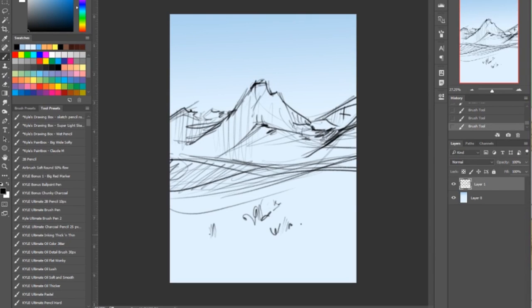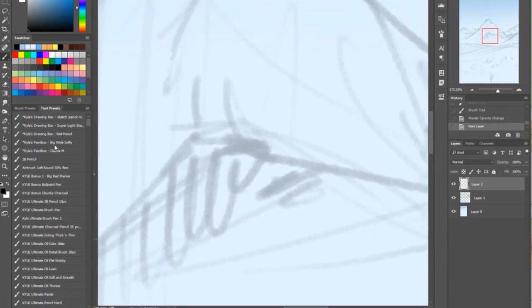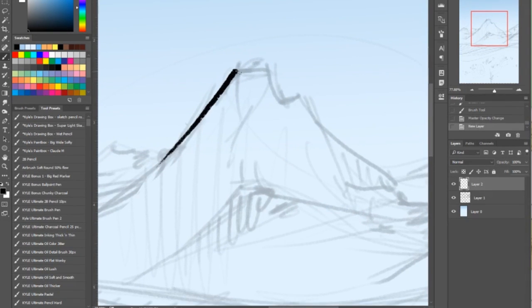Because sometimes with the lasso tool, it can be hard to just freehand it off the bat. So usually, this is how I start out pictures. And then you've got the option of either lowering the opacity of the sketch and going in and doing super fine line art. If you're going for more of a cartoony or Gravity Falls style and you want line art there, I would still do a sketch like this, and then you would lower your opacity, make a new layer, zoom in, grab your pencil, and then you'd be like, okay, it's time to make some really solid line art.